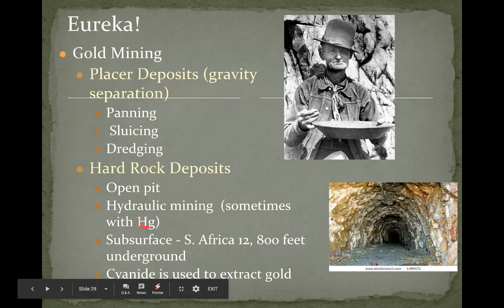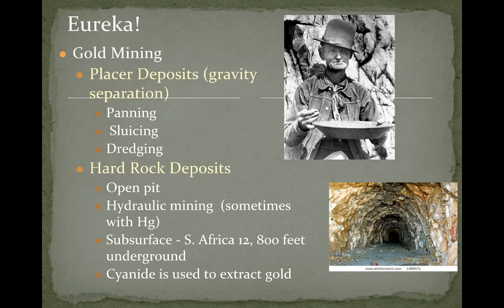Hydraulic, we're using water with mercury just to blow out that rock and get those minerals and those ores. And even cyanide, especially with gold, they use cyanide. The gold will separate from the rock when they soak it in cyanide, which is obviously a harmful pollutant, but they are able to extract that gold and they're left with that gangue.